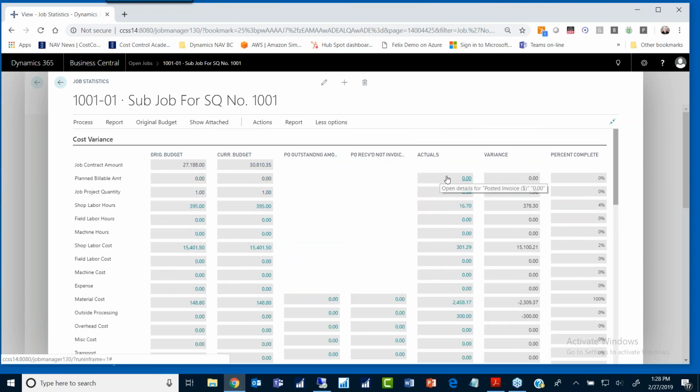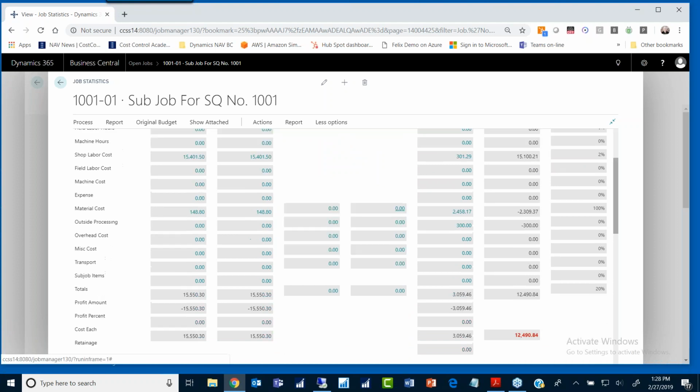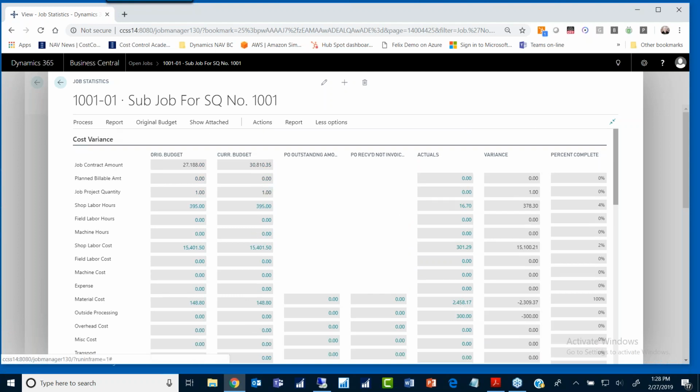this job doesn't have any revenue. So nobody has sent out an invoice on this job. And so it's looking like the profitability is in the hole. But that's simply because nobody has sent an invoice to the customer yet for the work done to date. But this is a really nice kind of view, statistical view of your job, along with the original budget.